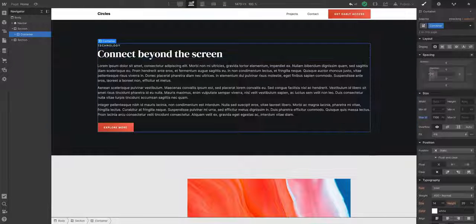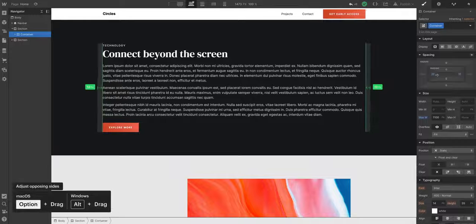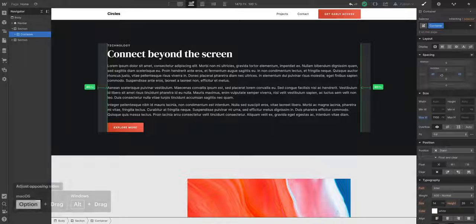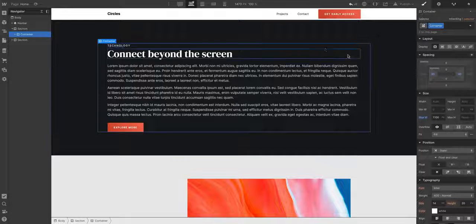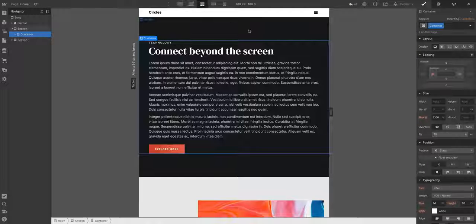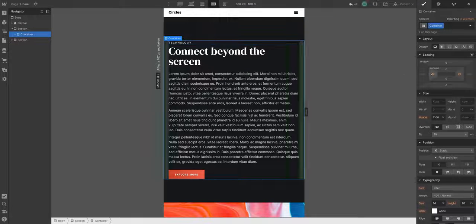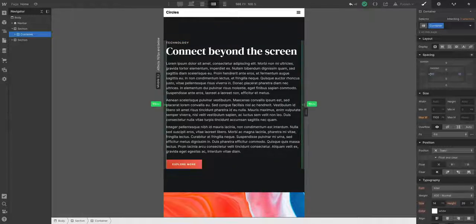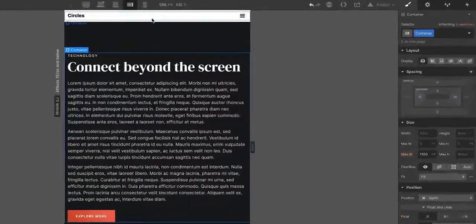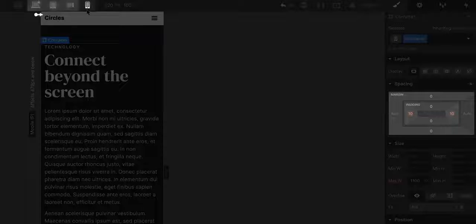left and right. We can adjust by holding Option or Alt and dragging, let's say about 40 pixels on the left and right on desktop. And that'll give us some nice breathing room as we scale down. Maybe we want 20 pixels of breathing room on the tablet breakpoint since we have less screen real estate. And on mobile landscape, 20 might be a bit heavy there. Let's drop to 10 pixels. Same on mobile portrait. In each case, the properties on the larger breakpoints are cascading down to the smaller breakpoints.